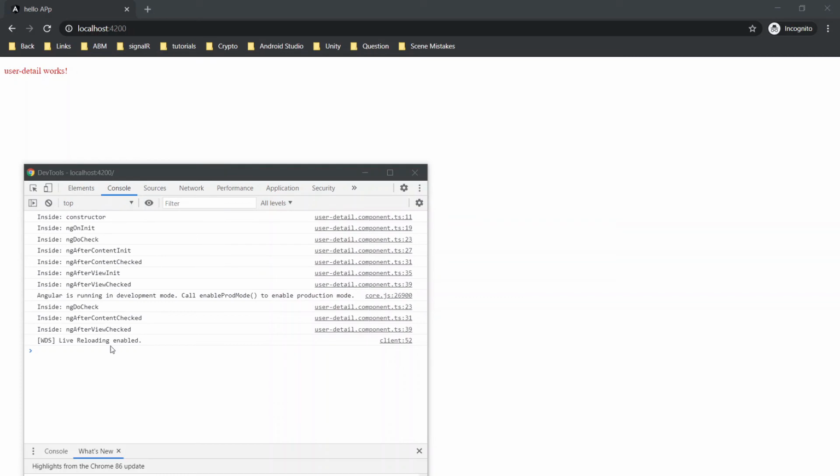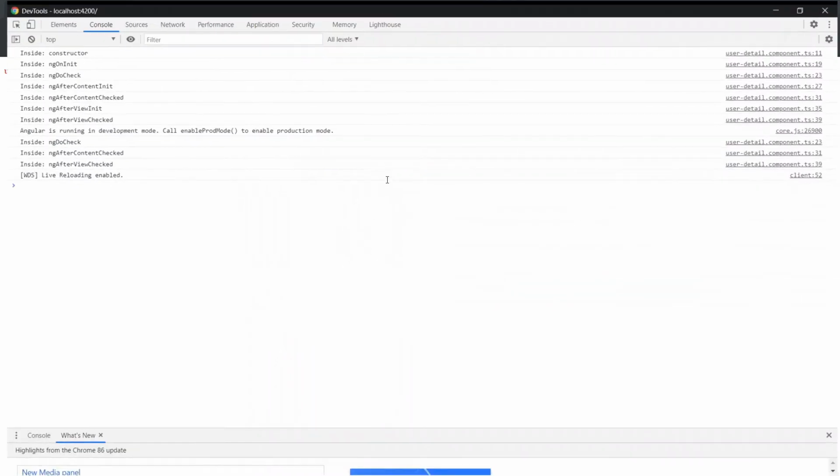As you can see here on the console, we have all logged messages except ngOnChanges. The reason we know now is because we don't have any input data-bound property.